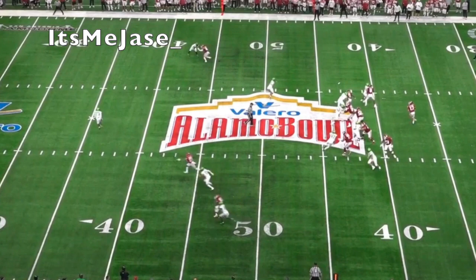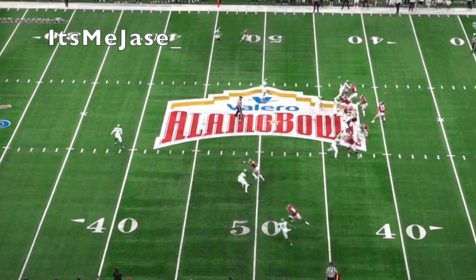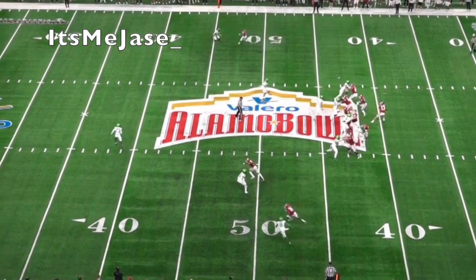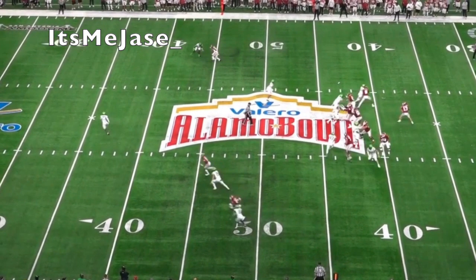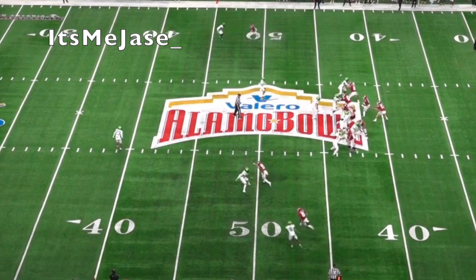But when you do that, what happens is if that defender, that slot corner, loses his leverage, it's a touchdown automatically because this safety is so concerned with this receiver potentially running an over route or an in route that he flips his hips and he's looking this way. But what happens is Mims has already beaten his defender, right? He's going to give him that stutter step there.